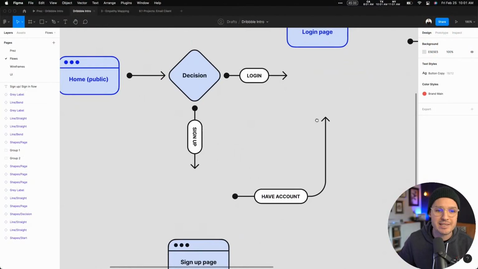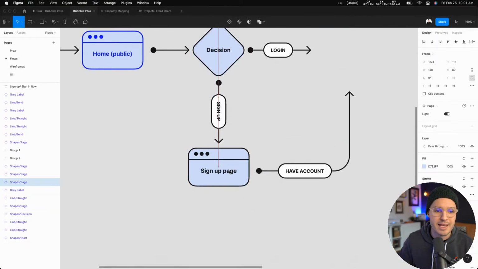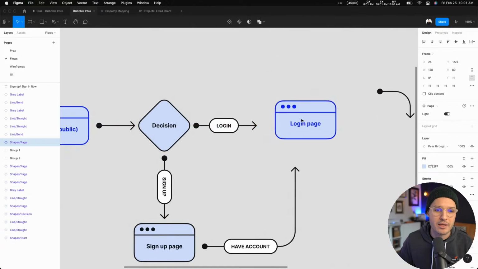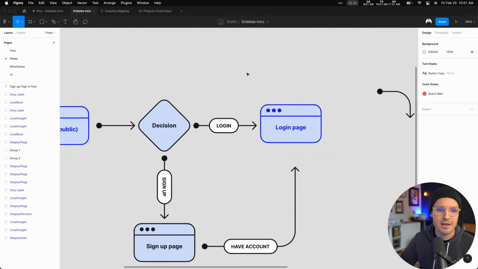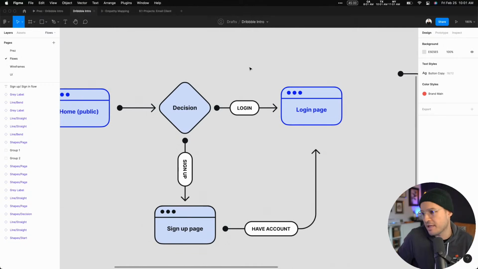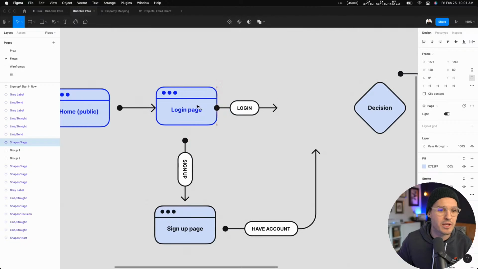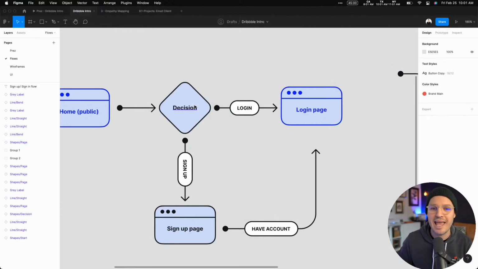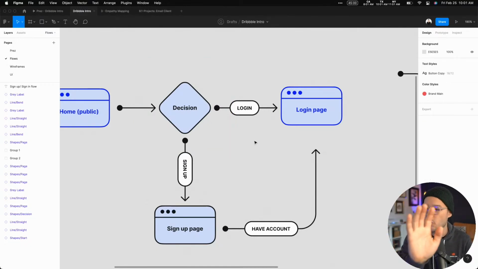And here's one of the main decisions in that route. If they want to sign up, they're going to be led to a sign up page. If they want to log in, they're going to be led to a login page. Now you might say, this doesn't make sense. I think they need to be led to the login page instead. And if they don't have an account, then they decide they want to sign up. Okay, fine. You do it that way. That's how you want to diagram it, as long as it makes sense to you and your team.